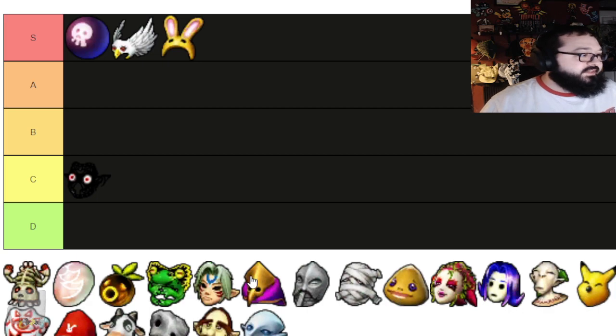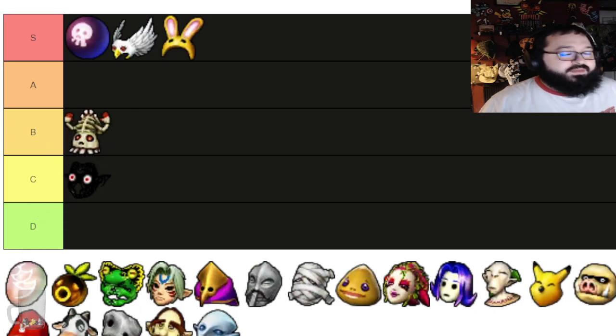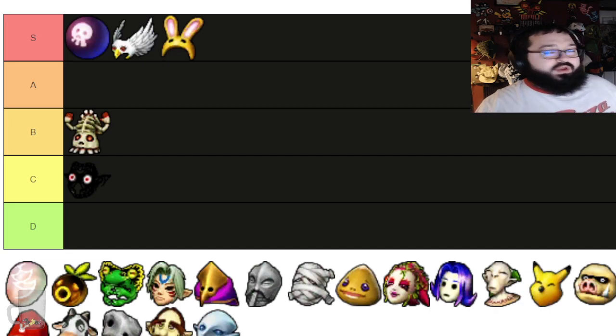The Captain's Mask. I really like the look of this. I'm gonna put it into B tier because at the very least, it also has some versatility on all 3 days. You have to go into the graveyard, talk to the different skull kids so they can bash open the graves for you. Now, if you have the Bunny Hood, or as I've seen in randomizers, the Fierce Deity Mask, you only need them to open up one day, and you can typically make some of the more complicated or longer jumps because you got mad hops.